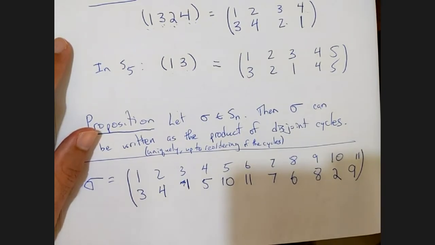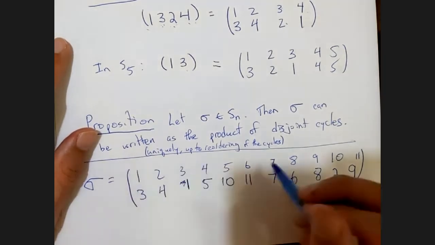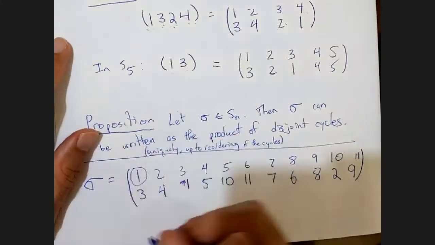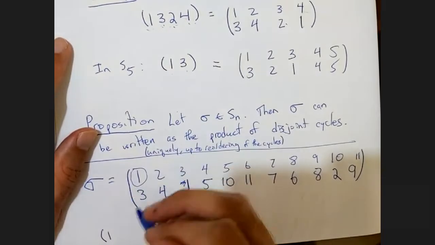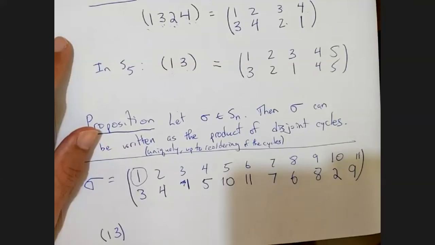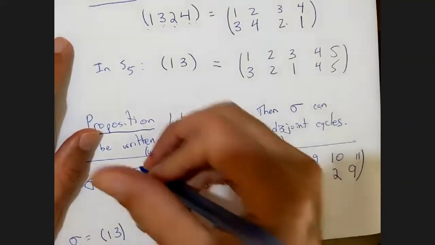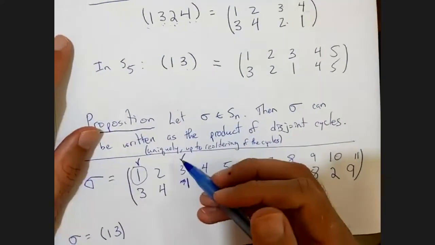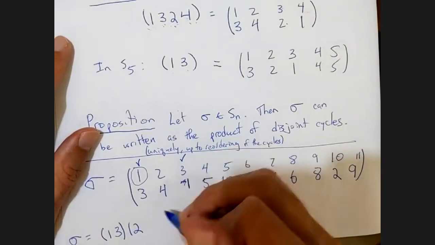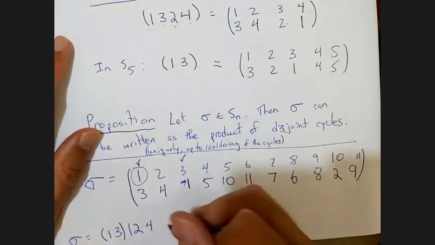Now let's try to unravel things in terms of disjoint cycles. The strategy is to start with whichever symbol and follow it. Let's start with 1. 1 gets sent to 3, so we write 3 next. And where does 3 get sent to? 1. So that's one of the cycles of sigma. We've checked off the symbols 1 and 3. Now we look for a symbol which we haven't encountered yet. Let's start with 2, and follow that. We follow from 2 to 4. Where does 4 go? 4 goes to 5.